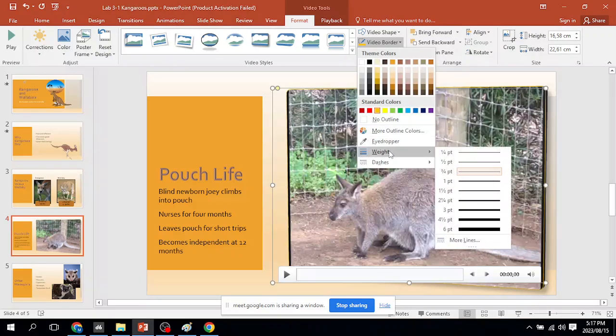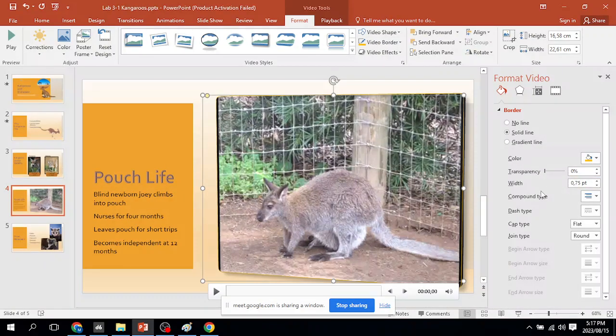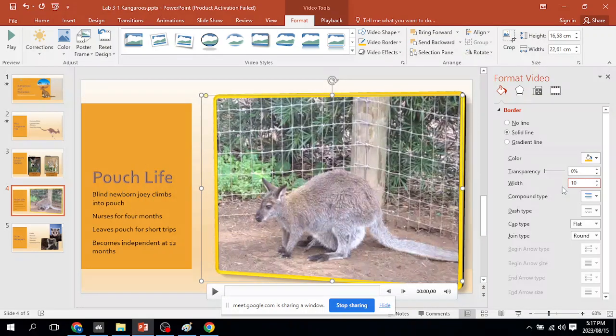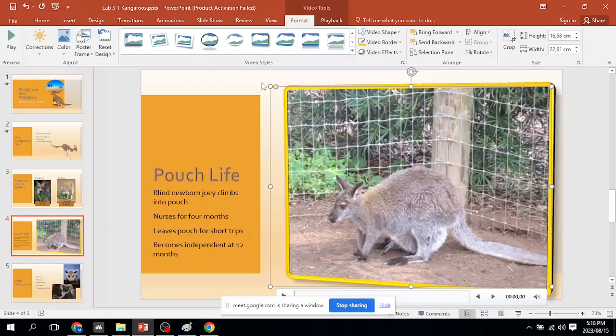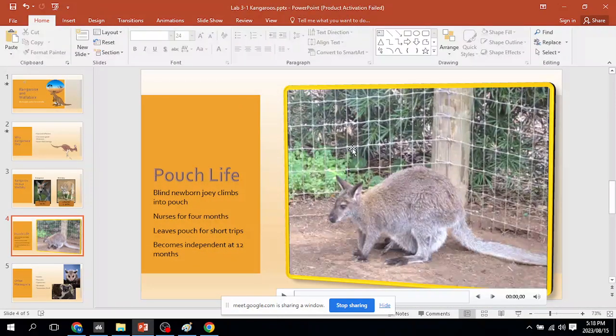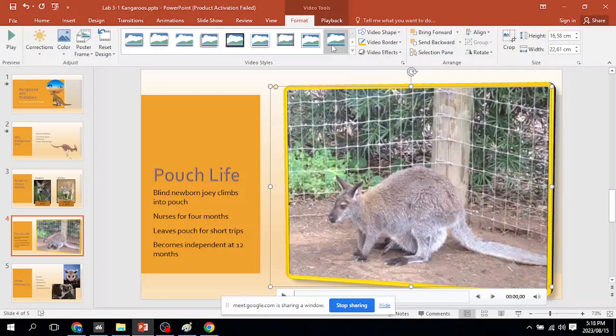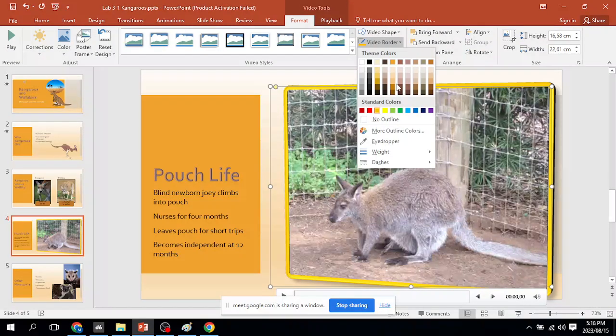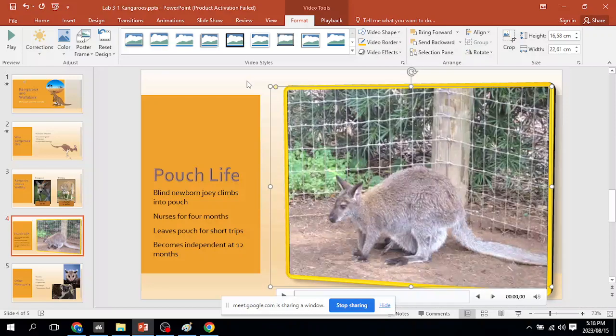Okay, and this is how you do it. You go to weight and you choose more lines, and then here we use width. Is it width? I think you will just say 10. Let's just try 10 points. Okay, so that is where you will enter 10 points. Right, so you don't just have to choose that one. That looks so yellow. Is it not? Did it change to yellow when I clicked on it? Just see. Oh, it is orange. It's orange. It looks yellow on my side. Okay.